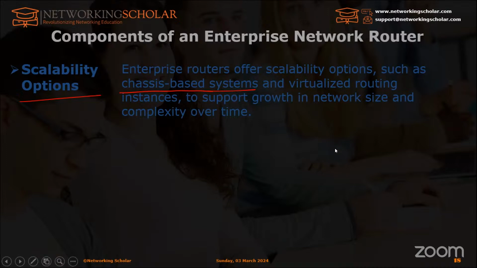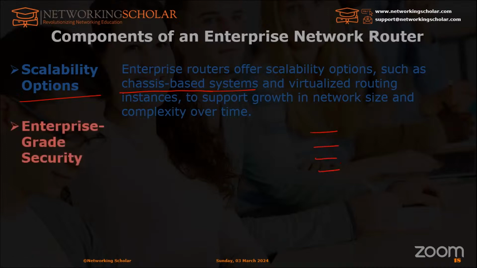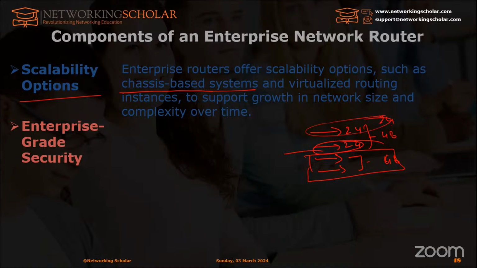So there was a chassis with some slots, like 1, 2, 3, 4 slots. It helps us to scale our network. Suppose that we have 24 ports here and 24 ports here, so we can connect 48 users at a time. If we want to connect 48 more users, then we can use two more slots. If 24 ports are not required, then we can remove a slot, so it can be scaled easily.